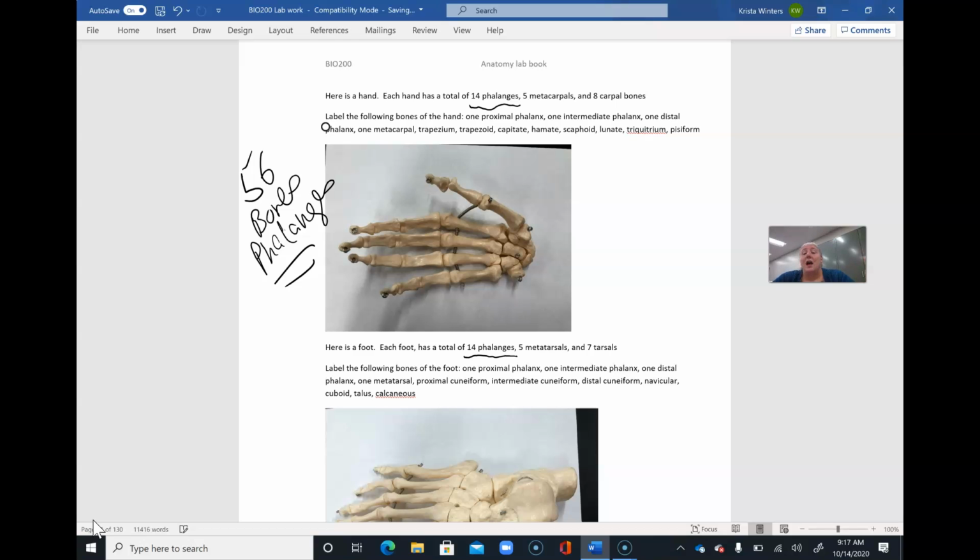Okay, so that's a quarter of all the bones you have to know are phalanges. So that makes your life really easy, right? In my opinion, it does. So just because you have to know 206 bones doesn't actually mean that you are having to memorize that many words, okay?